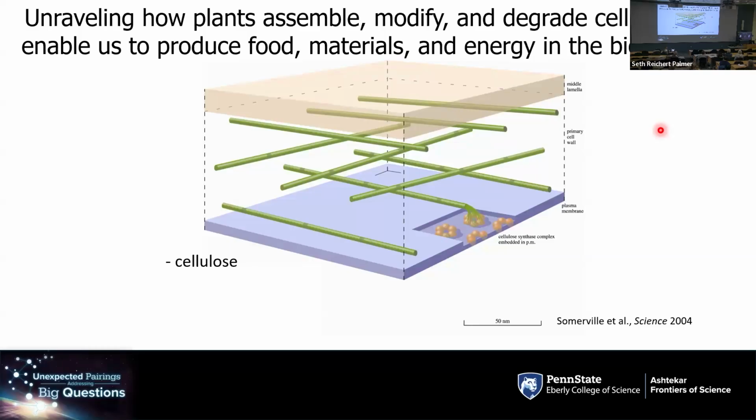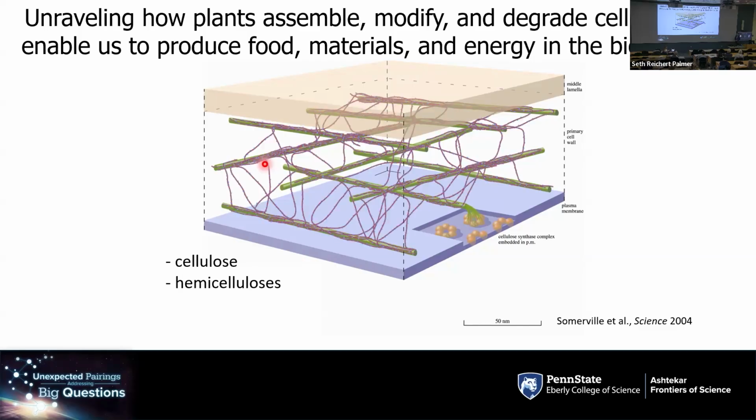This is a classic model from about 20 years ago, in which we think about how cellulose, which is the physically strongest and most abundant component of plant cell walls, is arranged in that cell wall at the nanoscale. So you can see that the cellulose, which is in green here, is laid down kind of like cables or even like rebar and concrete. It's really reinforcing the structure of the plant cell wall. Cellulose actually does have a tensile strength that's similar to that of steel, and it's arranged in a linear fashion to give strength to the cell wall in ways that we're still figuring out.